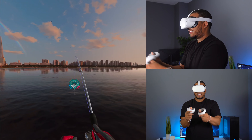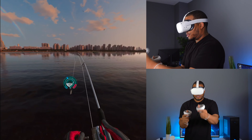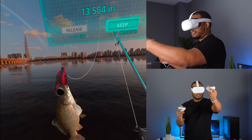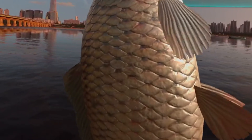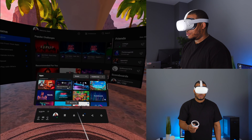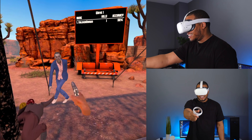Look at that rainbow — I didn't see that before. Got one! You can see all the individual scales on the fish, and you can get really close up to it and still have that really good quality. Let me go into Arizona Sunshine here. Yeah, it's looking good — look at the clothes.